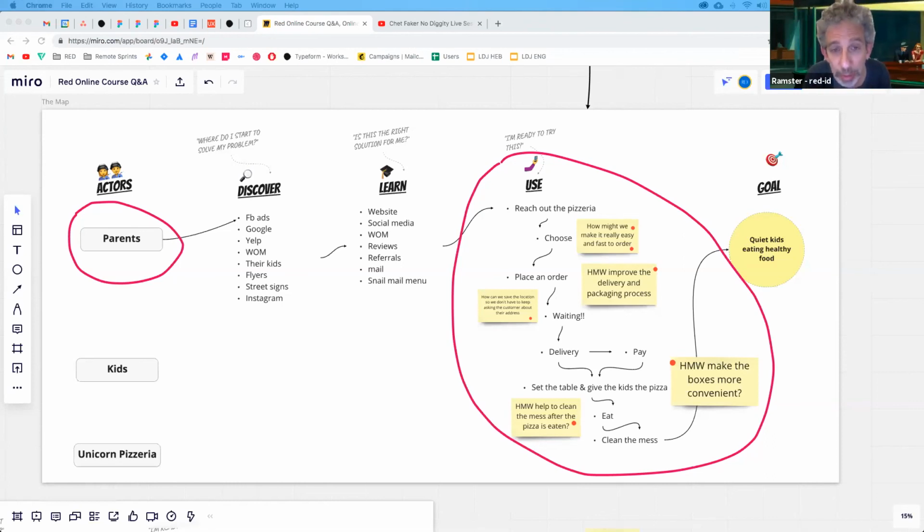For this, I would prototype the landing page, and I go until waiting. Okay, maybe I will show the entire waiting till delivery. But if I really want to focus on solving the cleanup mess, I think it's a big thing and it can be a big selling point. If I'm going for healthy food, that's one thing. If my value proposition is there's no mess after that, then I would prototype what happens starting from delivery. It's complex enough. How do we help that? So I would try to focus on that.